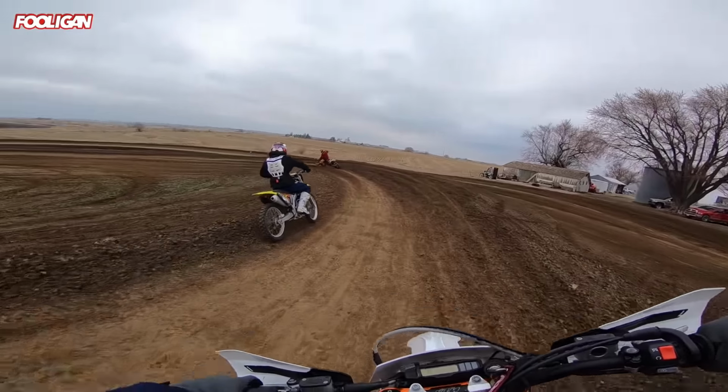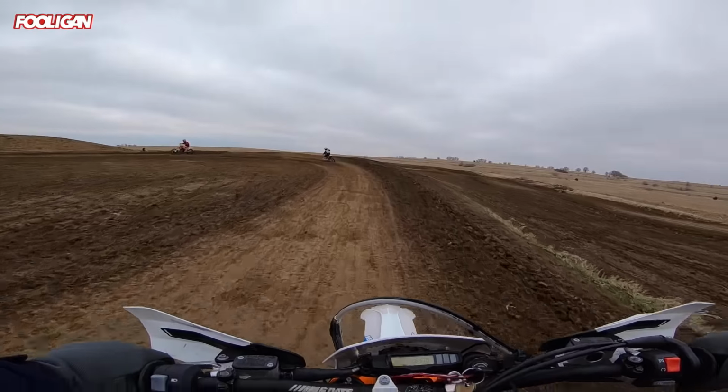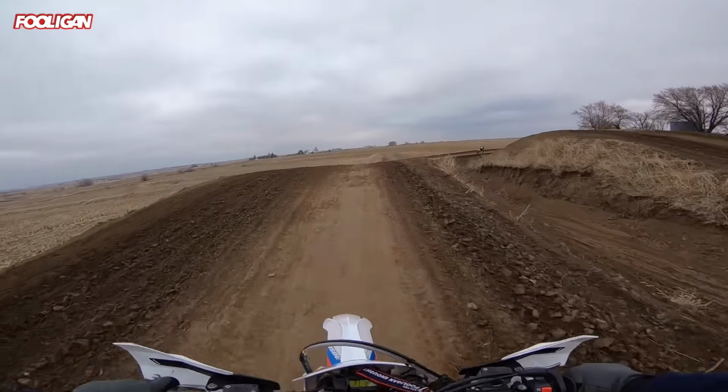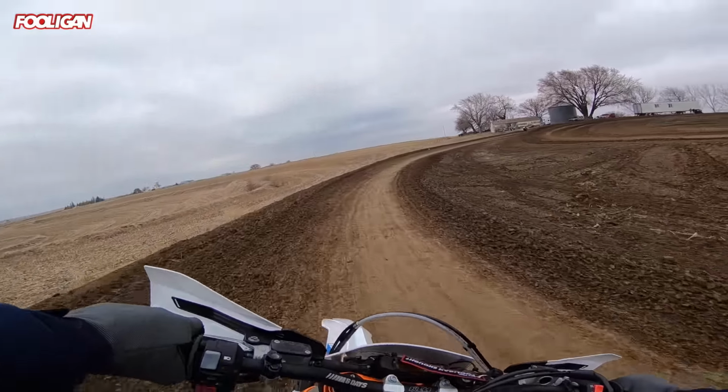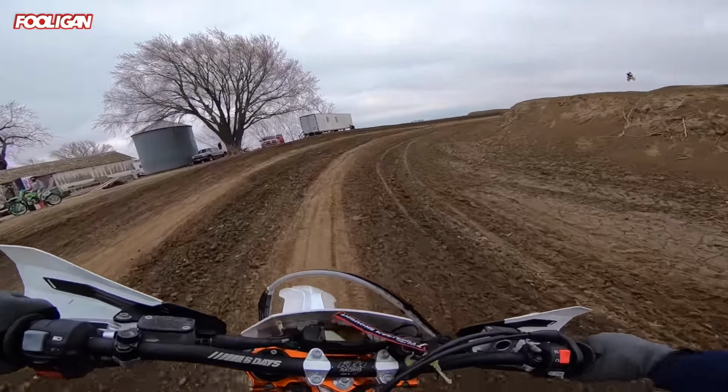I hit neutral. I guess I could jump that one a little farther, huh? Whoa, jipped on the throttle there a little bit. I gotta remember, this throttle is super sensitive. It's really easy to turn.